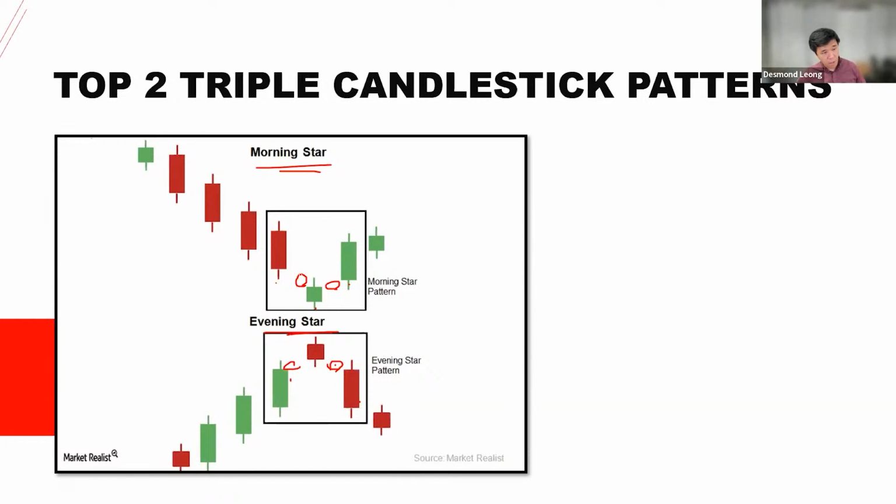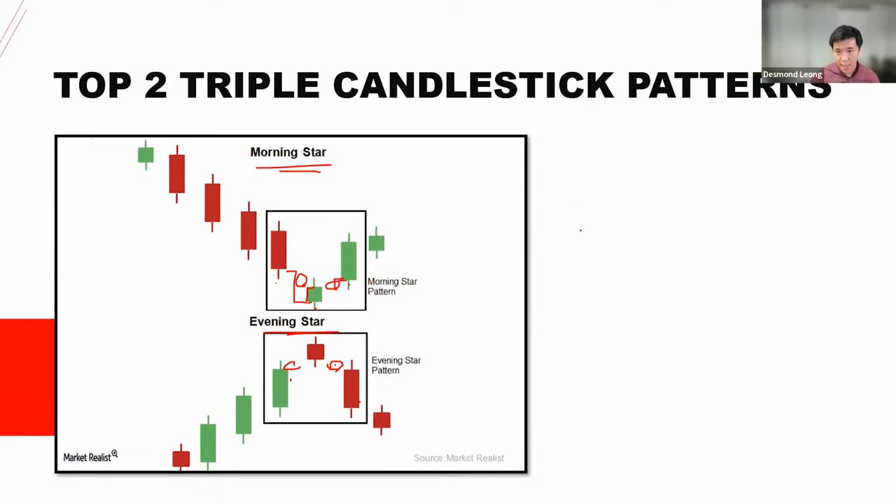A lot of people talk about these patterns out there, but you won't find them that easily because of the gaps. In this case, for this to happen, price needed to gap down all the way to here to be the open price, move all the way up to here to be the close price, then gap up again to here. So these kinds of gaps don't happen that often.